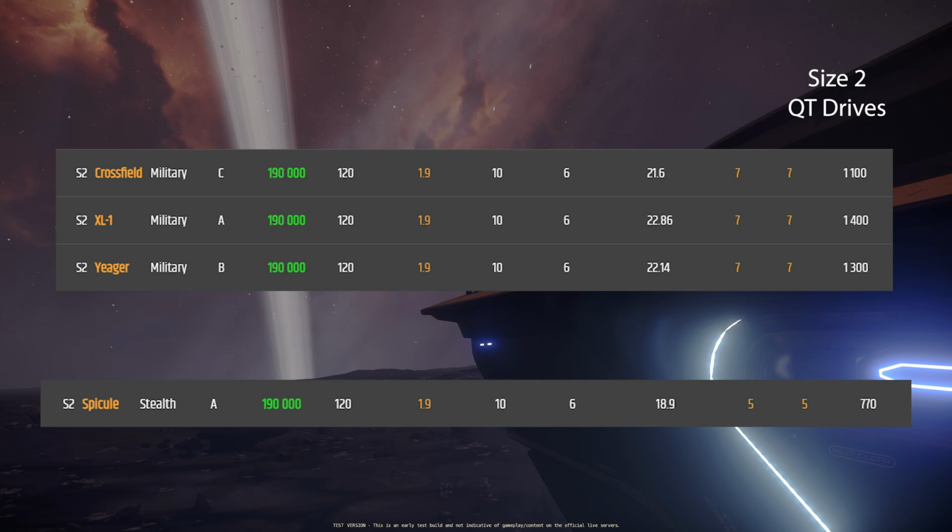The Crossfield is a default quantum drive for your Retaliator, Corsair, Hoplite, Redeemer, and the Jaeger is the default quantum drive for your A1 and C1s. So if you own any of those ships, you will still be able to get those quantum drives if CIG don't change the default loadout for them. However, for the XL1, you really have to loot it in-game because there is no default ship equipped with XL1.